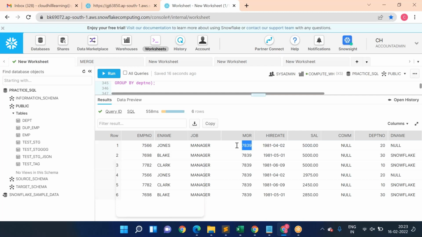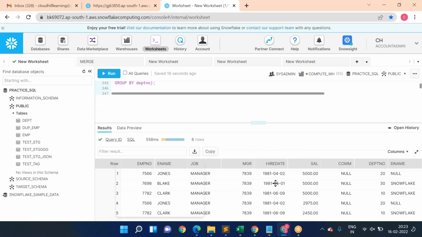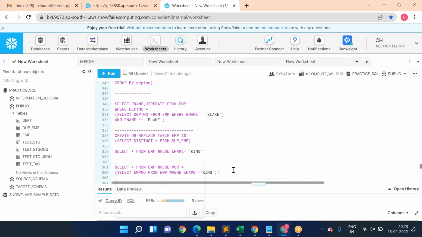That means this person reports to the King. How do you say 7839 is the King? 7839 is also one of the employees in the organization, having the employee number of King. So now we have all the employees who report to the King. That is the reason we write the subquery, to get the information they are looking for.